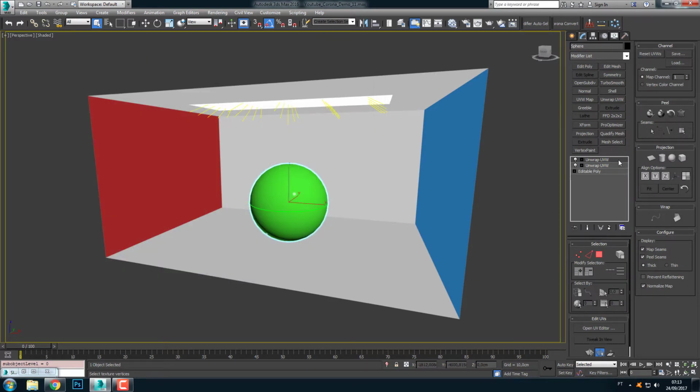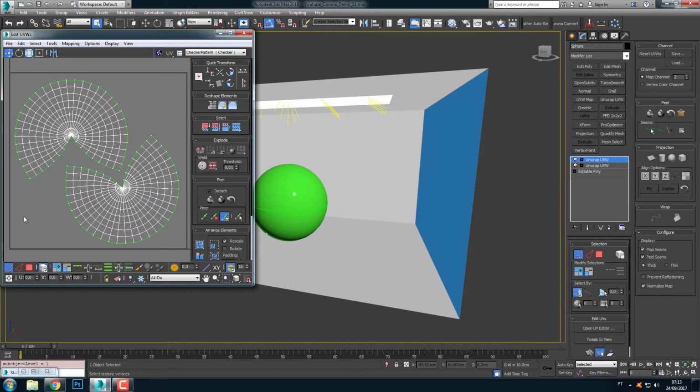But for the second UV channel here, I chose to unwrap like this because I can use more space on the UV layout, because I'm not going to texture anything in here. This will be used for the light mapping. So the more space you can get out of your geometry to fit in here, the better resolution you're going to have in your light map.